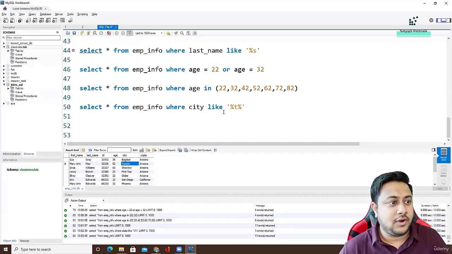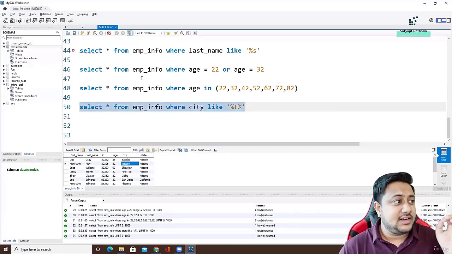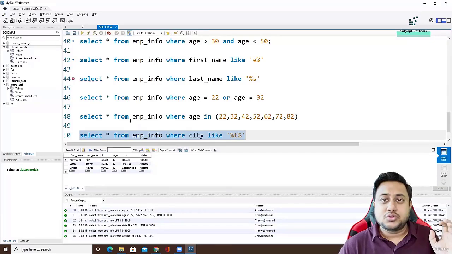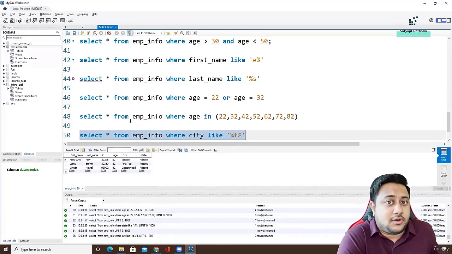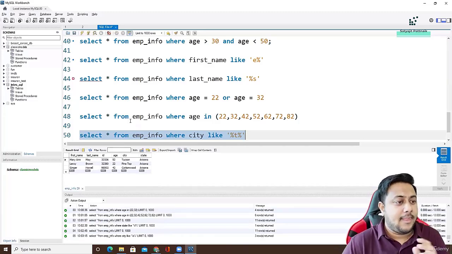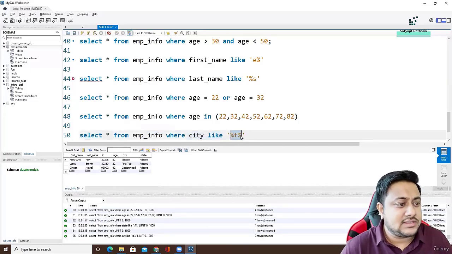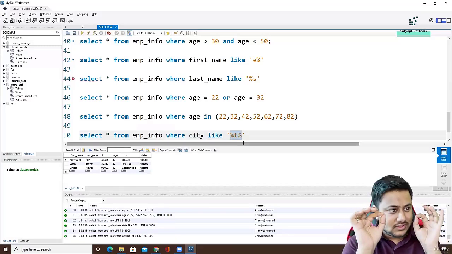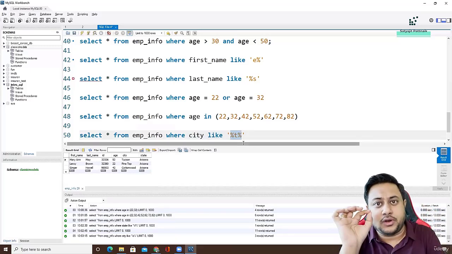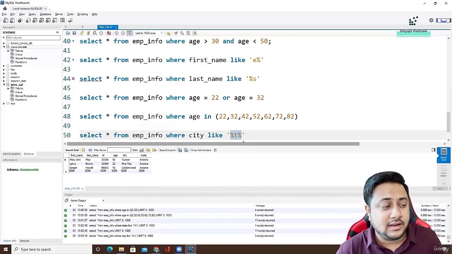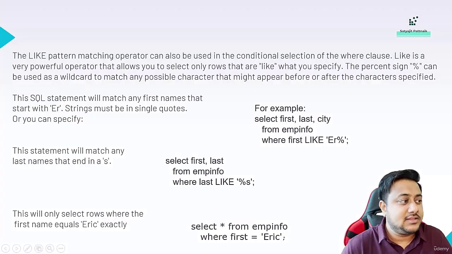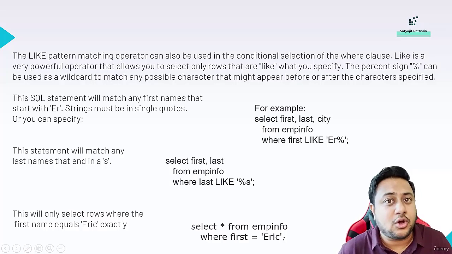Takshan will also be qualified because percentage is a wildcard, right? So anything before, anything after, it could also mean there is nothing before it or nothing after it. It only takes care that your city should have the letter T. That's it. It could be at the beginning or somewhere in the middle. This is how powerful your LIKE operator is.